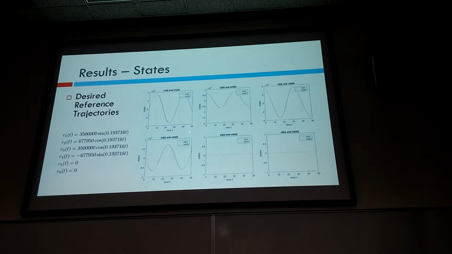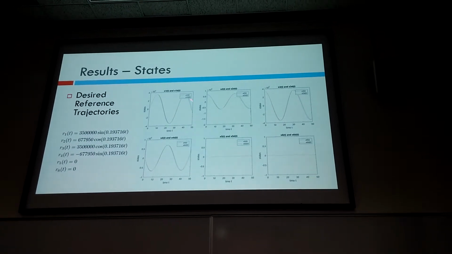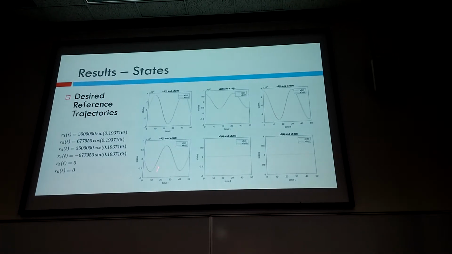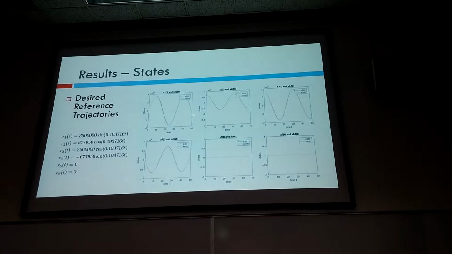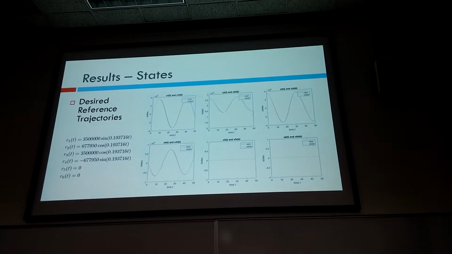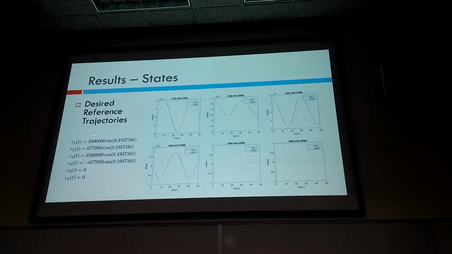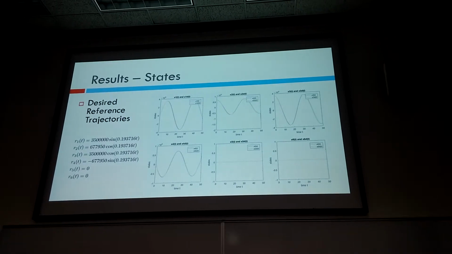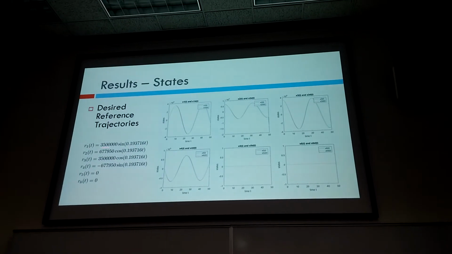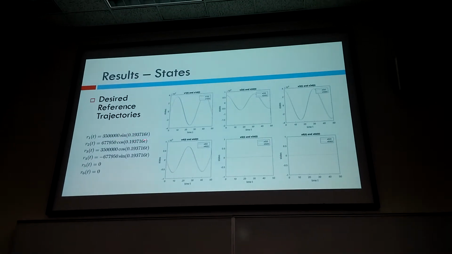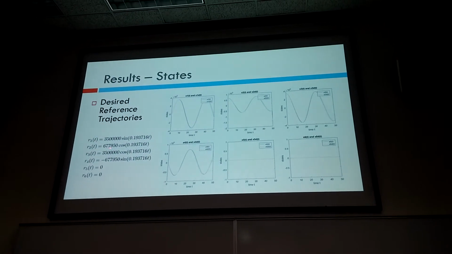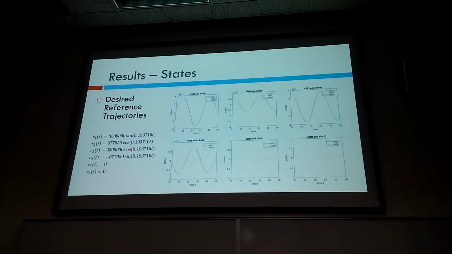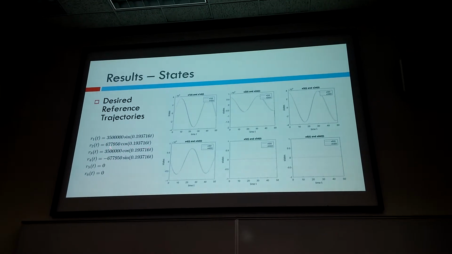Now the states here are plotted in blue and the reference trajectory is plotted in orange. As you can see, they track each other very, very well. Now just talking what exactly are our reference trajectories, they're given right here. So for our 6 states, position and velocity in X, Y, and Z direction, we want the position to follow a sine wave, which we have here. We want the velocity to track the derivative of our position, of course, which is just given right here.